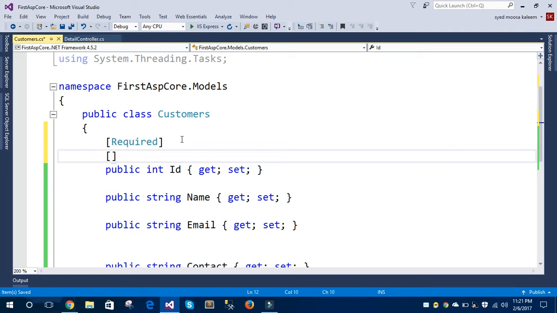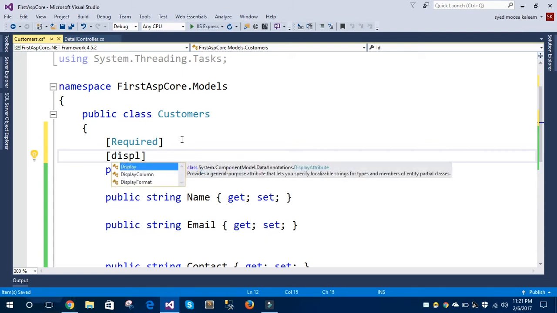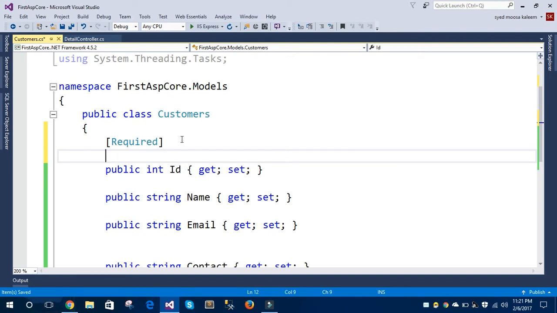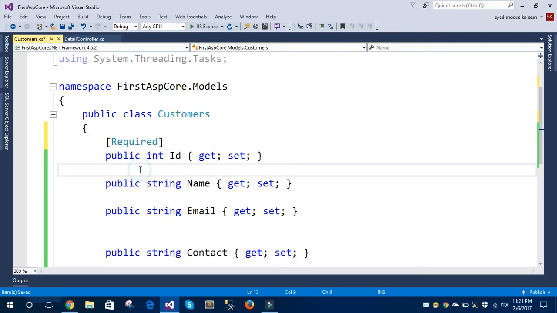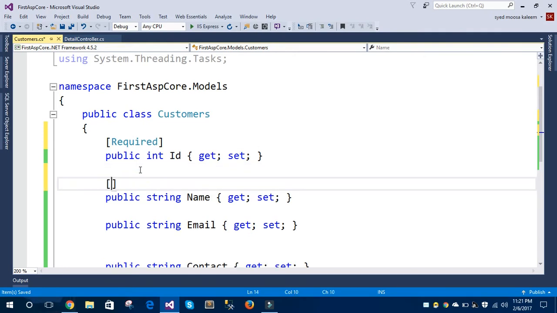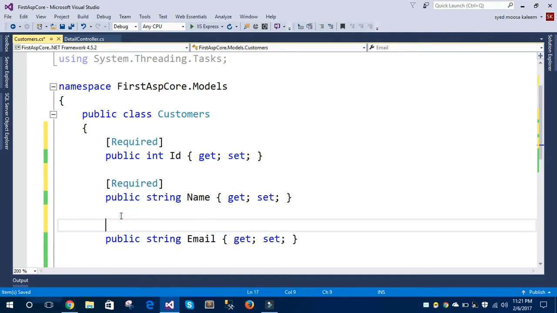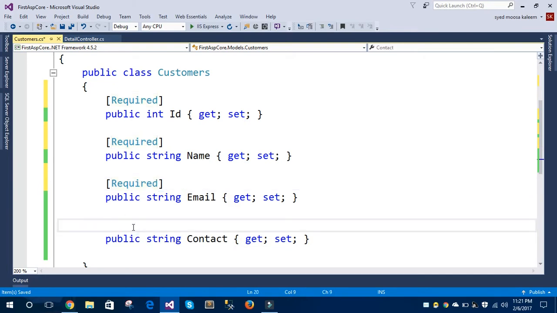Let's give the Required attribute data annotation to the Name property as well. These properties are all required in my case. It depends on you.